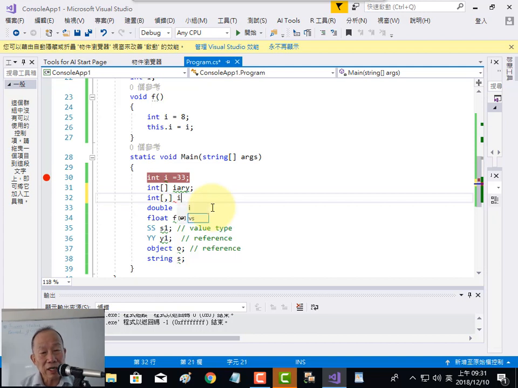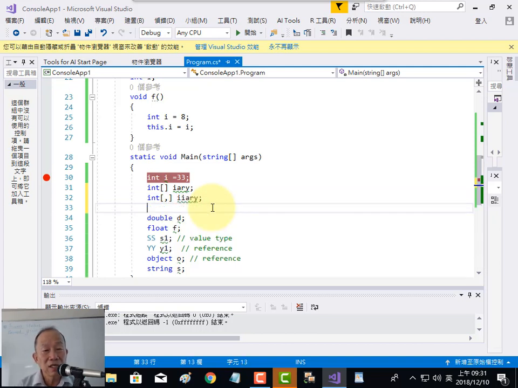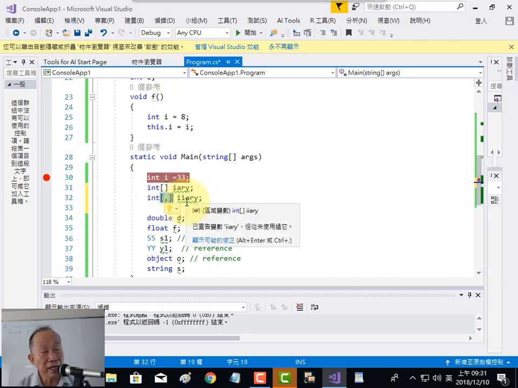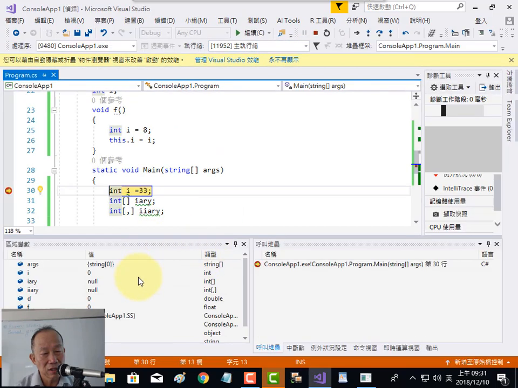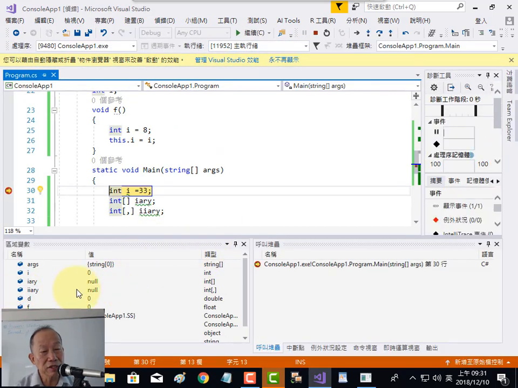So again, this iary is an array too. Once it is an array, it turns out to be a reference type. So you can see iary still is none, all right?